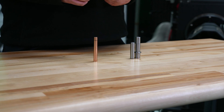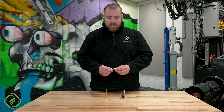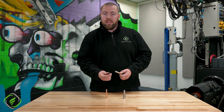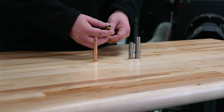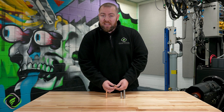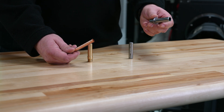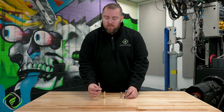On the bronze valve guide, it's a much softer material. So if the valve does scrub on the bronze a little bit, it's not as big of a deal — it can kind of absorb that, and it transfers the heat a lot better. Therefore, we can run this valve guide a lot tighter. For example, on powdered metal we might run two to twenty-five ten-thousandths of an inch, whereas on bronze we can run these things on a stainless steel valve to fifteen ten-thousandths. And on a titanium valve, we can run these things seven to eight ten-thousandths of an inch — you can run them pretty darn tight. Same thing with the K-liner. When we are running something around 3000 plus horsepower, a lot of times we want the durability of steel to absorb that heat, but we also want the lubricity of bronze.